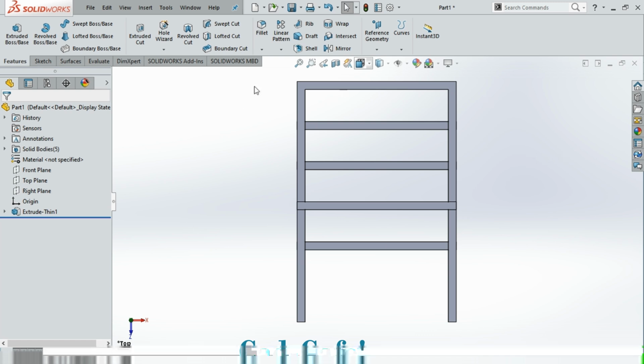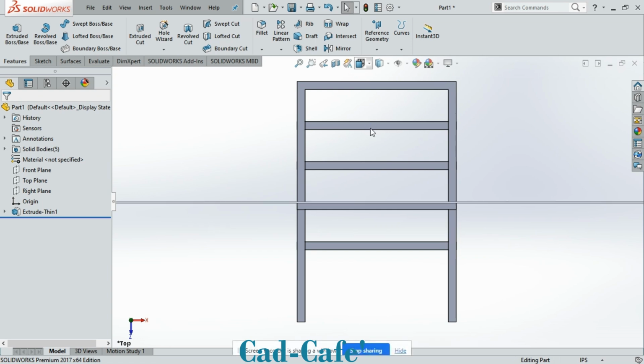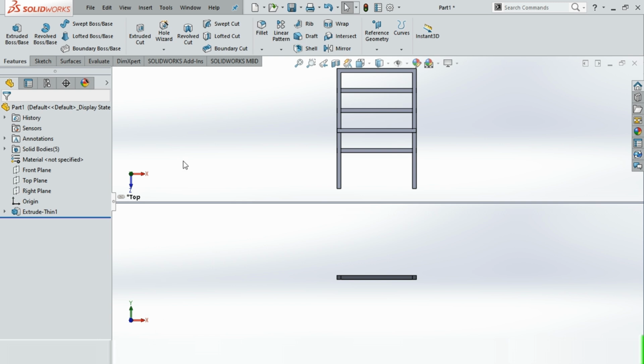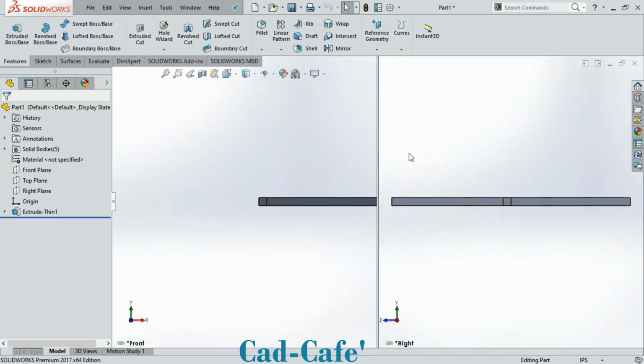So we have the single view. Currently this graphics area is on a single view, so if you click on it, nothing will change. But if you click the second, which is our two view horizontal, this is what you see. You could see that it has divided the graphic area into two sections, the top and the front. So you can actually see these two views for your drawing. Likewise, the next view, two view vertical.